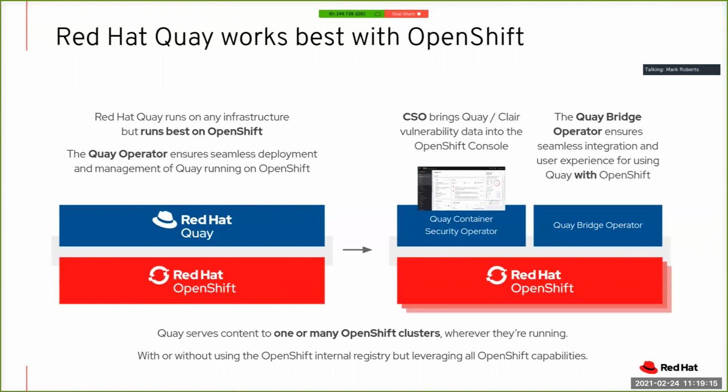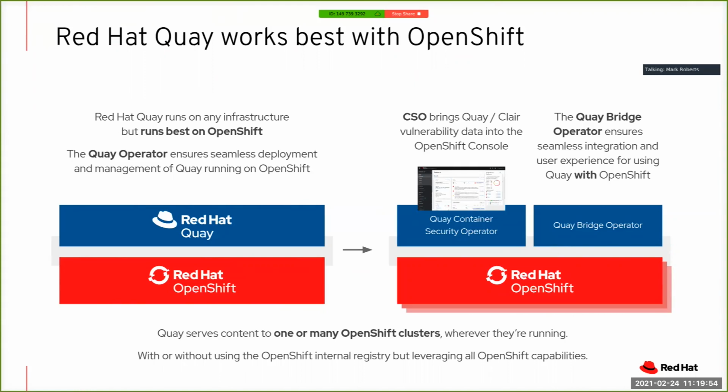So one thing to point out here is that we are not doing vulnerability scanning of any of the images that are actually running on the OpenShift platform. That vulnerability scanning function takes place in Quay. It's just the fact that there are vulnerabilities that is pushed across into OpenShift through the Container Security Operator that then allows us to surface those vulnerabilities in OpenShift. So we place a very, very minute workload on OpenShift to deliver that capability to you. Don't think that we're suddenly going to start doing vulnerability scanning on running container images on OpenShift.